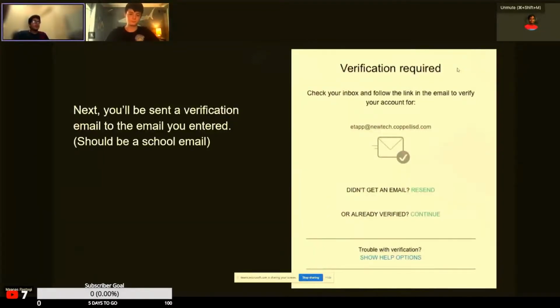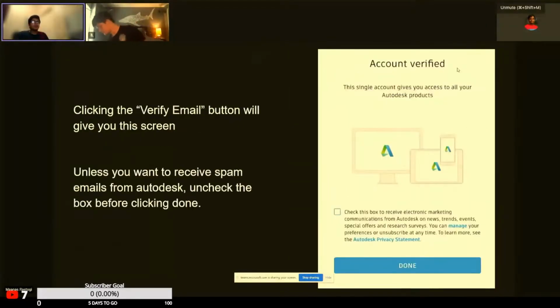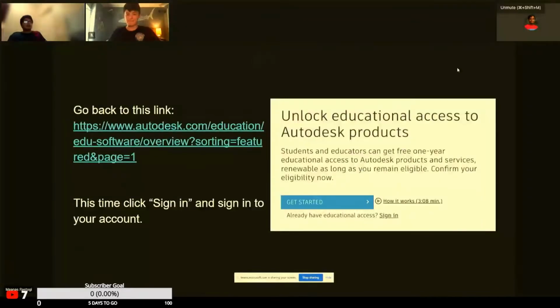And then you'll be getting a verification email to the email that you entered. You need to verify your email, and unless you receive spam, uncheck the box before clicking done. Once you do this, you should get an email to sign back in.